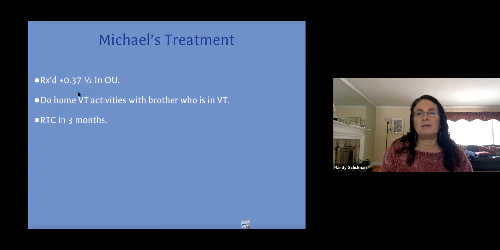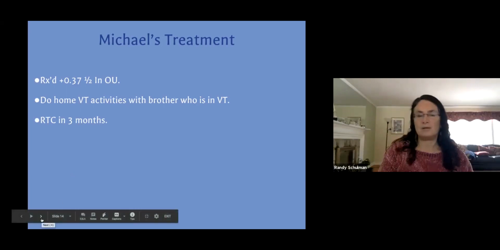So a lot of people ask about that 0.37 half in, and that was something that I thought people were a little nuts 30 years ago, but it's probably one of the most common prescriptions that I give out. John Straff and Gus Forkiotis use that prescription a lot, and they talked about it as being a developmental and stress relieving prescription. And usually what I will do is some form of performance test. So I'll put that on and then recheck the Bell and or check stereo and see if it's any better.